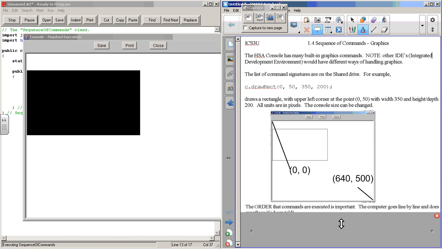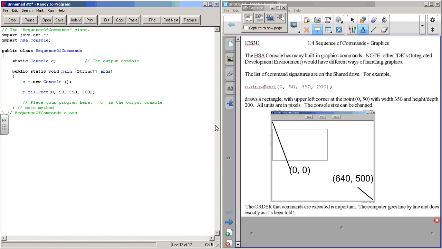Okay, dandy. It says the order that commands are executed is important. So, for instance, if I wanted to make this rectangle red, why don't I set the color to red? Oh yeah, remember it's American spelling, unfortunately.